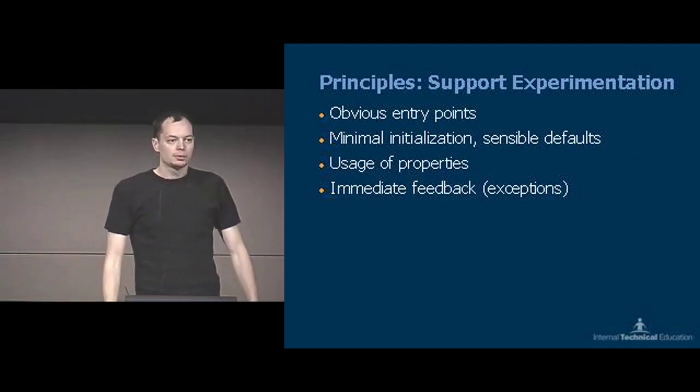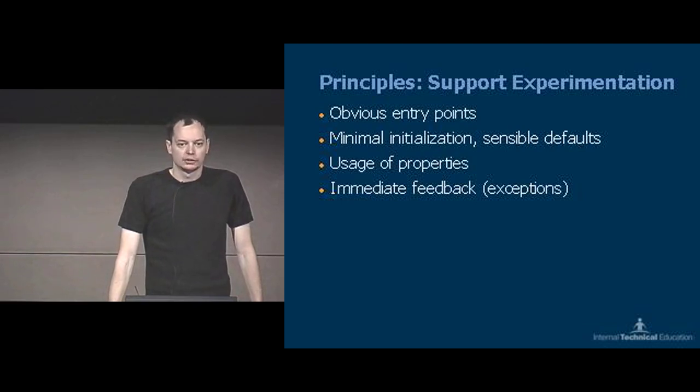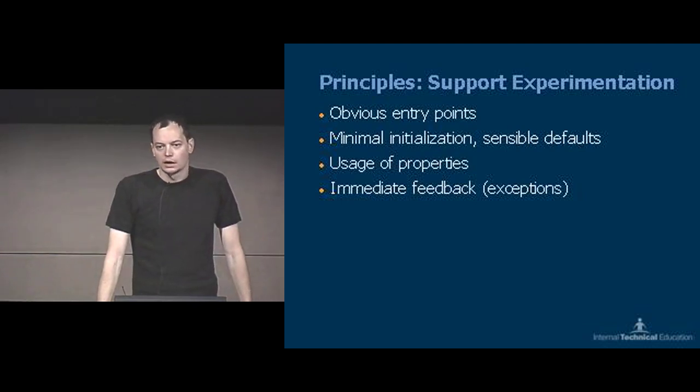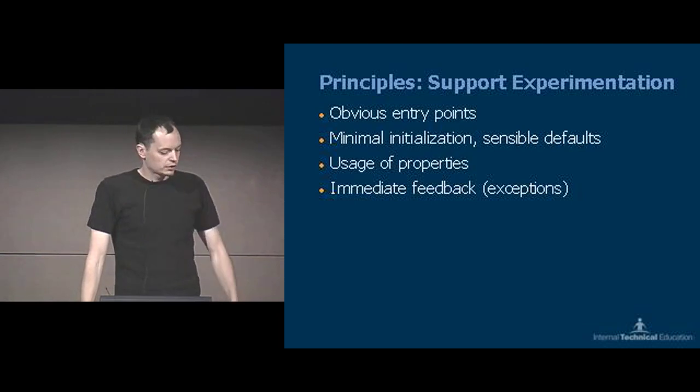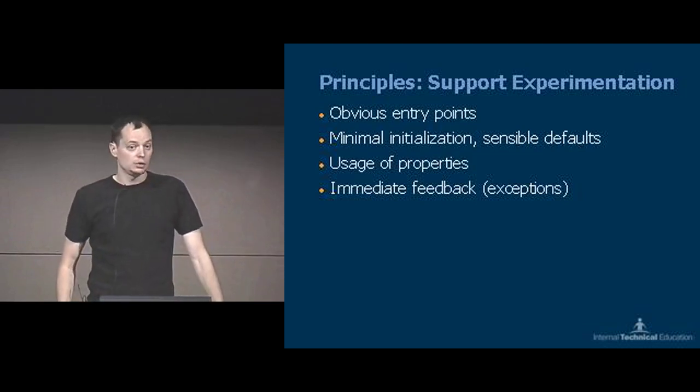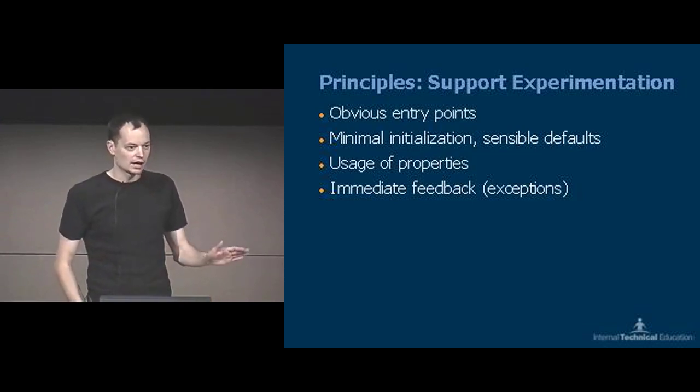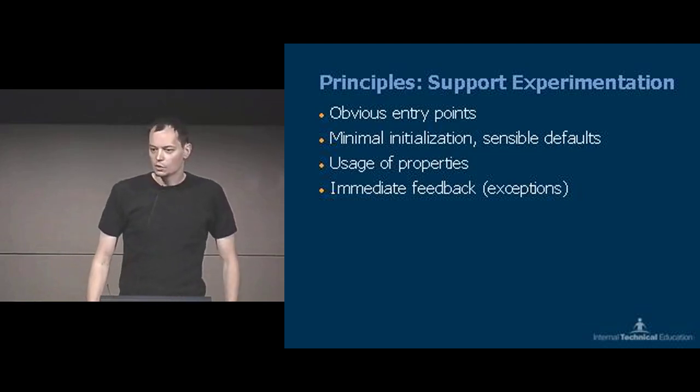So the second principle is the principle of supporting experimentation. Stephen was talking, and I was talking more about really learning through experimentation: sitting in front of the machine, poking around the APIs and seeing if something works. And we need to support that. There are some APIs that are very good for experimentation, and some others that are not. So what makes an API good for experimentation?